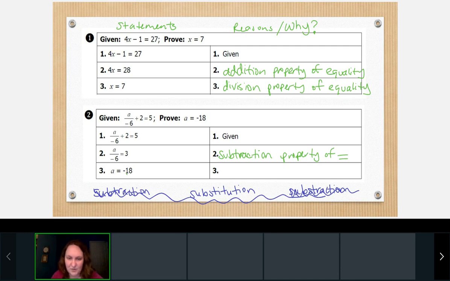And then I saw some of you put it up here, the right answer in the chat. You are completely correct. To get rid of this -6 on the bottom, we are going to use the multiplication property. And it's the multiplication property of equality. We're going to talk about properties of congruence in a moment. So because we have equal signs, we're using a property of equality.